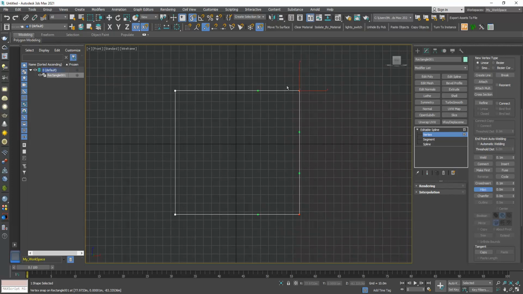Of course, you need to select the vertices. But anyway, even if the vertices are not selected, you can click the button here and then move the mouse over a vertex, then click and drag immediately. You can do the same thing with the chamfer.